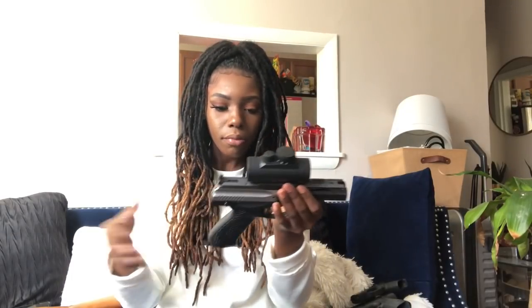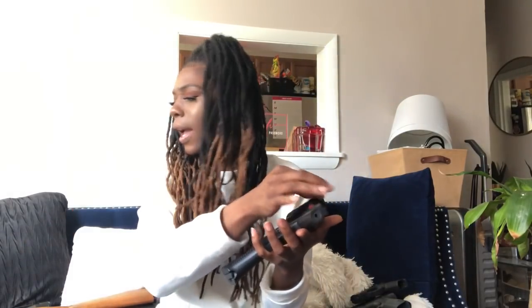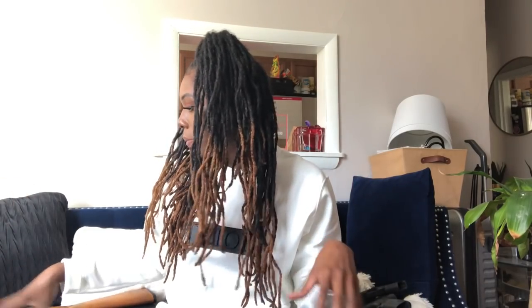So this right here is my baby, and I forgot what I call her. If I remember, I'll let y'all know, but I honestly forgot the name for her. What else? Okay, so I think my next two purchases were those two. Yes, so my next purchase was the Smith & Wesson M&P 2.0 Shield.